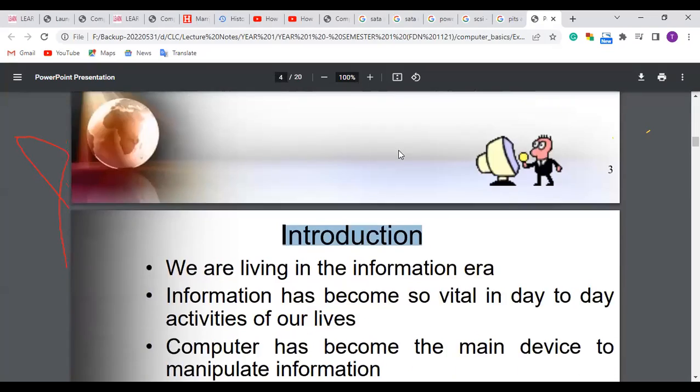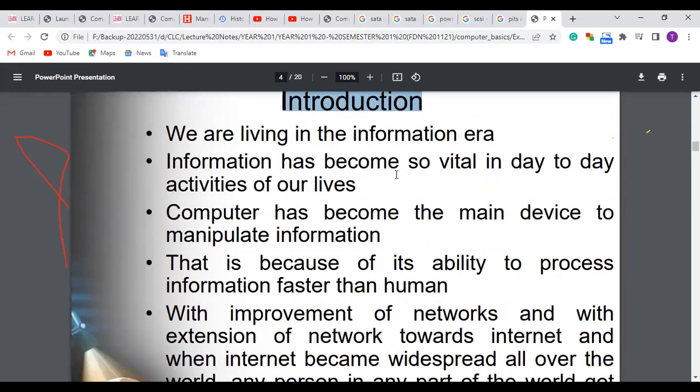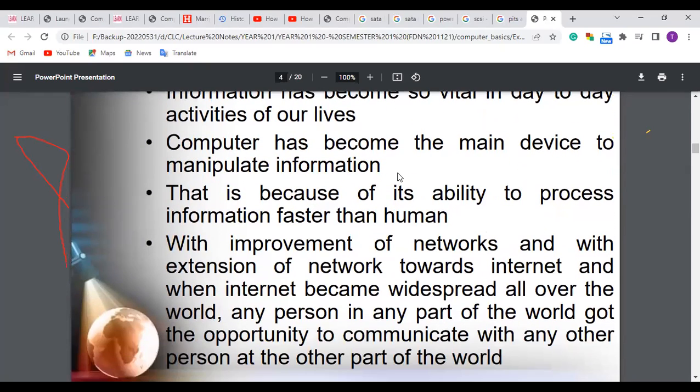Right, so, introduction. We are now living in the information era, and information has become so vital in the day-to-day activities of our lives. The computer has become the main device to manipulate information, because of its ability to process information faster than humans.